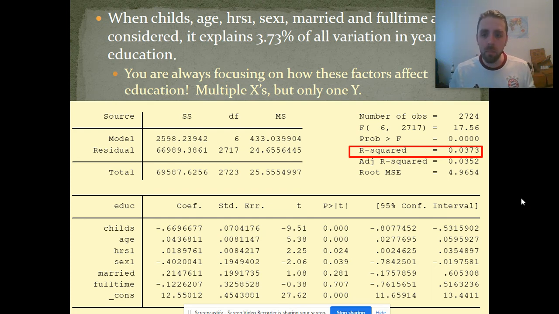I saw people mixing up what is y and what are your x's. This top value here for education, the top term there, that is always the dependent variable. I saw people mixing up the comparisons in these categorical variables. The group coded as 0 is always the reference group. And I saw people mess up the p-values here. If this is below 0.05, it is significant. If it is above 0.05, it is not significant.